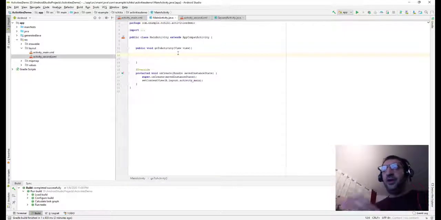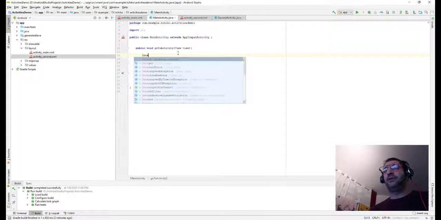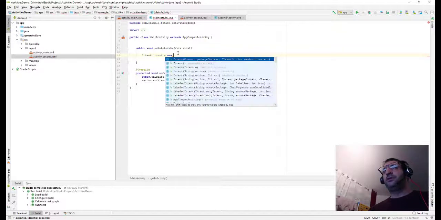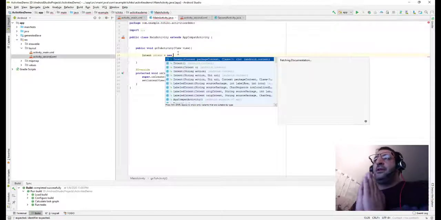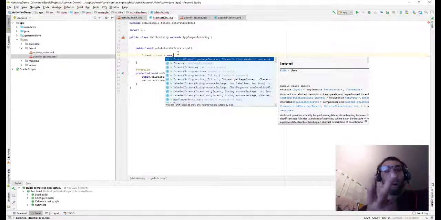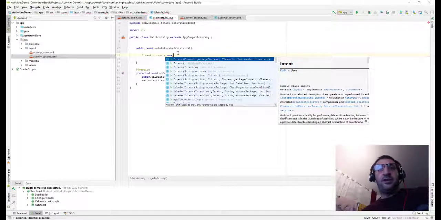So now, to jump to the new activity, I will use a new class that is called Intent. So we create a new Intent, and as you can see here, I have two parameters. I have the context of the application and also the class. Which class? The class associated to the new activity.